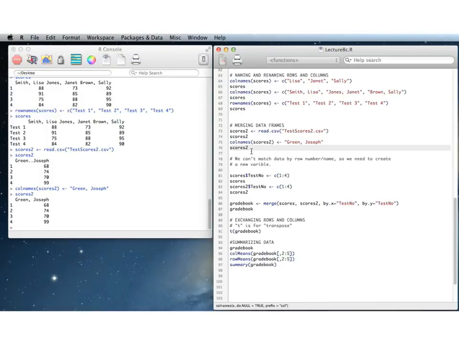Here we run into a problem. When you merge two data sets, two data frames, you need to match the observations.